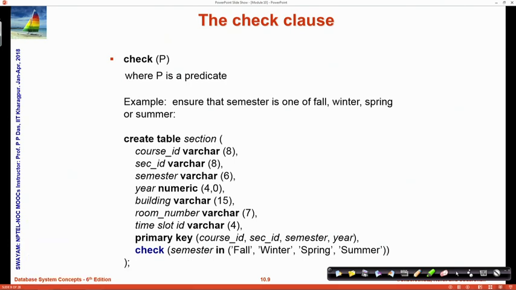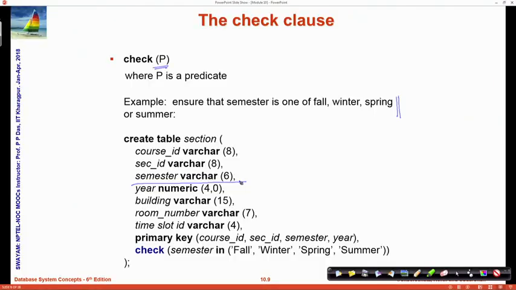The check clause is where you say check and then you put a predicate. So, the idea is like this. Suppose I have specified an attribute called semester. It is a varchar 6, which means that it can be a string of maximum length 6, but naturally I can write anything there. I can write morning in that field. I can write welcome in that field and so on, but those are not valid names of semesters. So, I want that in my design semester must have any of these values only.